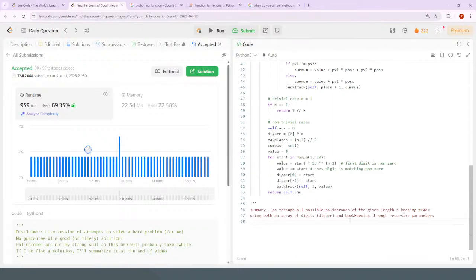So for any palindrome, the first and last spots are the same, and similarly for other corresponding indices.